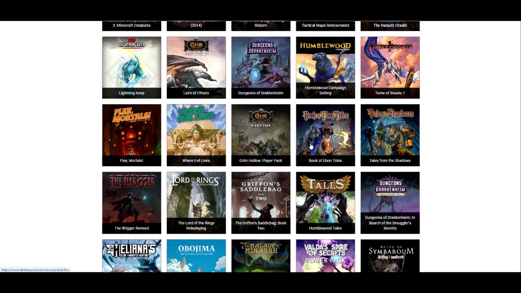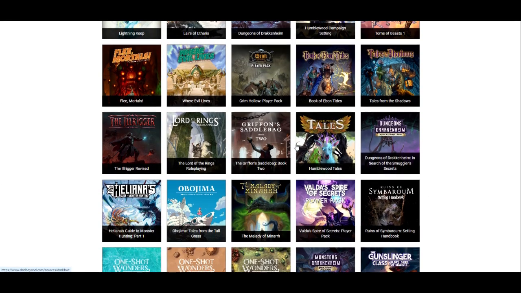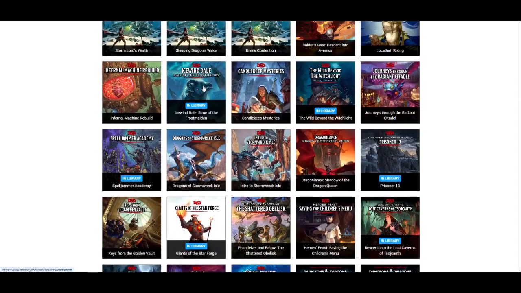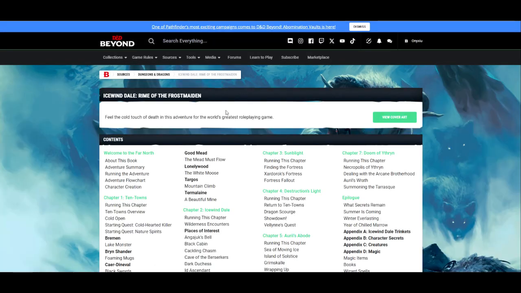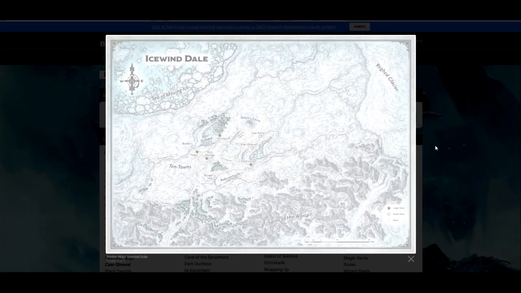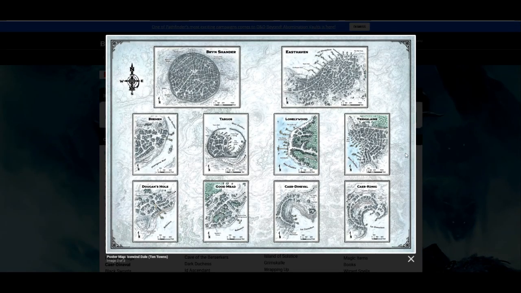Like I said in one of my other videos, my first big module that I ran was the Icewind Dale: Rime of the Frostmaiden. I actually took a pre-established group of players and then put them into that one. Now that one starts at level 1 and works, I think it's supposed to be up to 12 or 13. We did not. We started at level 7 and then worked our way up to eventually level 20, but it just works its way however you want to make it work.